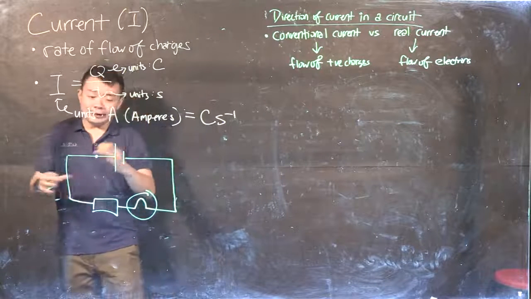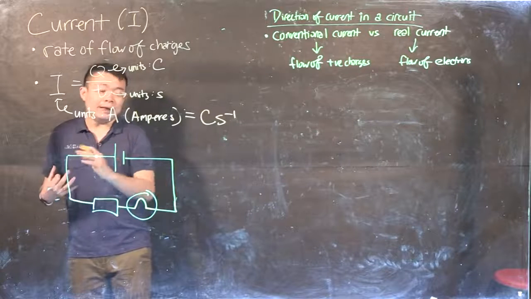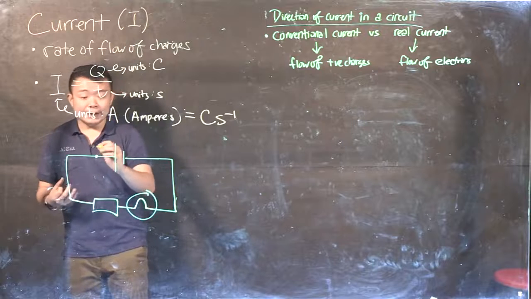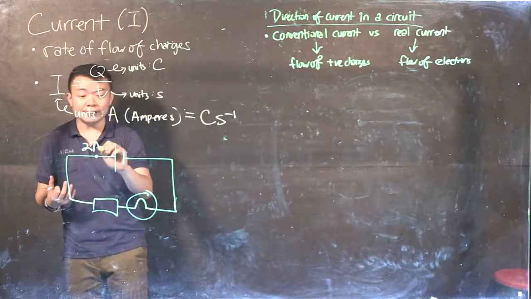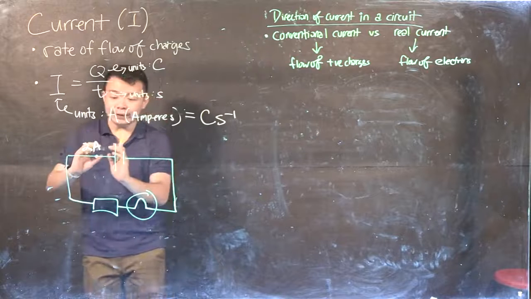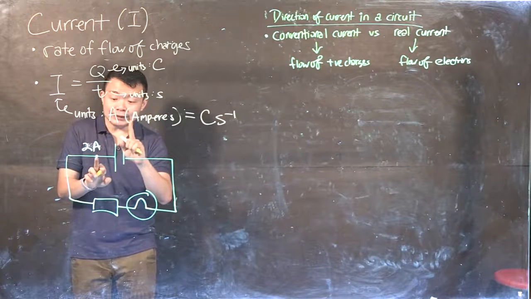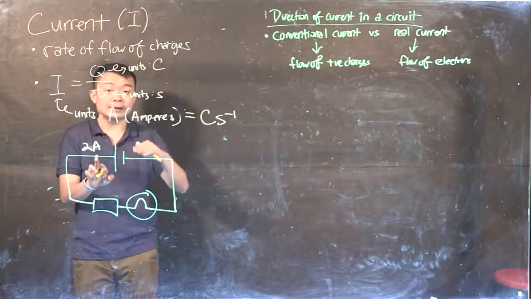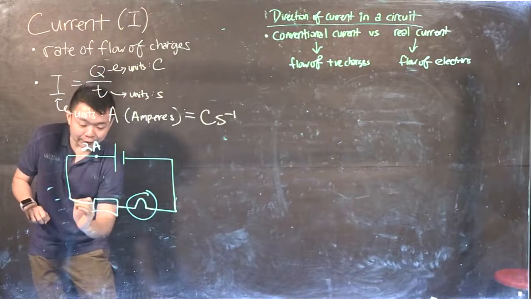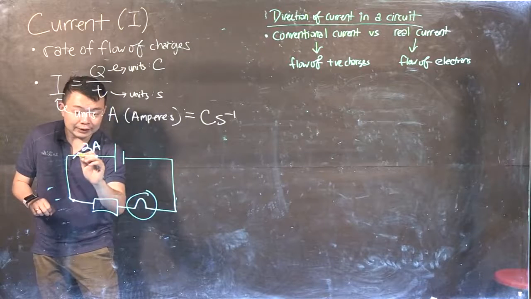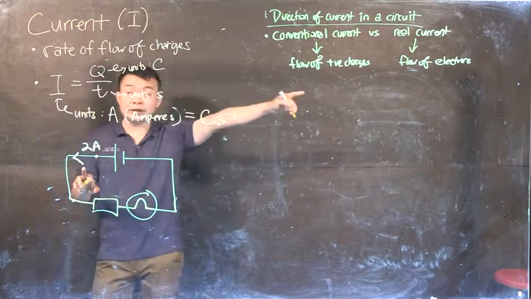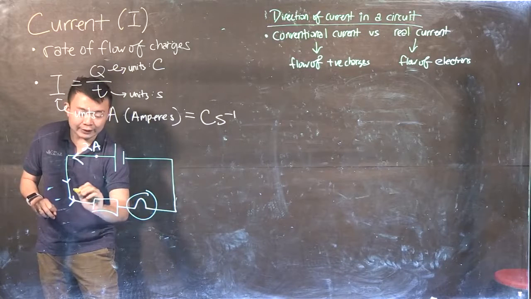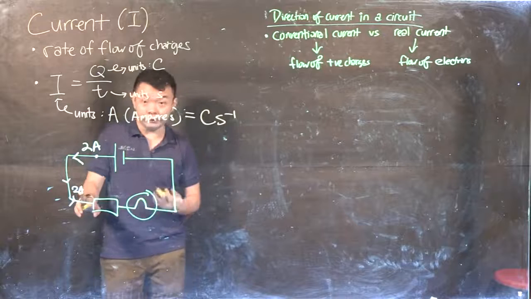Okay, so say this battery provides the circuit motivation for the charges to move, and say the current here is 2 amperes. Alright, so this means that with every 1 second that passes, 2 coulombs worth of charges flow past this point. And if I choose this point to analyze, and let's just take the direction of conventional current, which is something that I will look at later on, at this point we are also going to get the same 2 amperes of current.